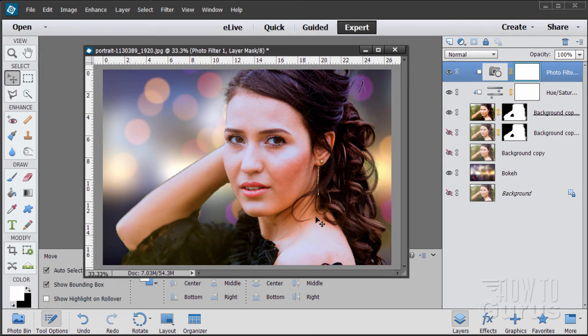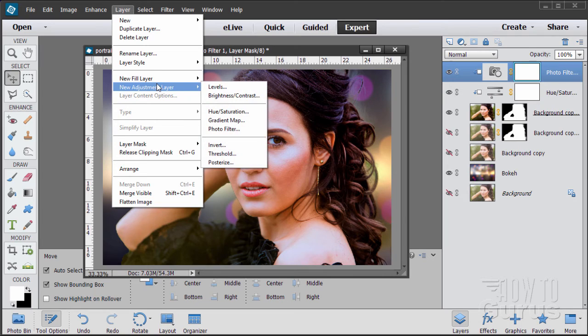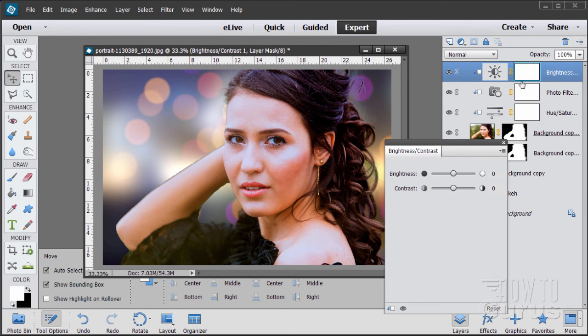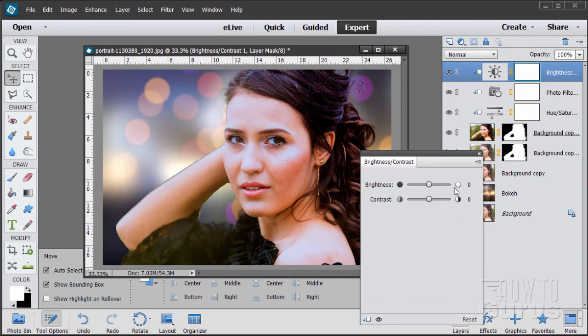One last little adjustment on our levels. So layer, adjustment layer, brightness, contrast this time. Again, clip this to that mask. There we go. So it just links on. Notice that these are all indented. It means that they're going to be applied just to that one layer. And let's bring our contrast up a little bit and brightness a little bit there. Just giving a bit more of an evening light-ish kind of a look.